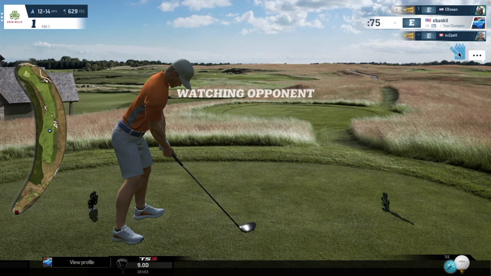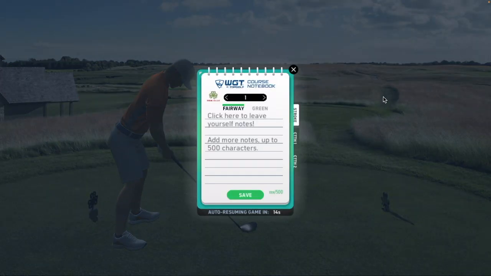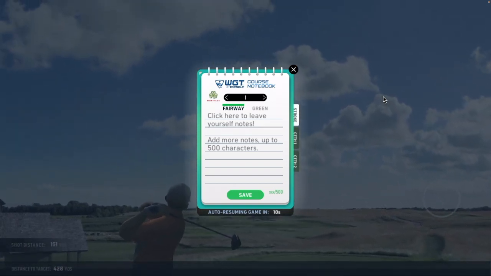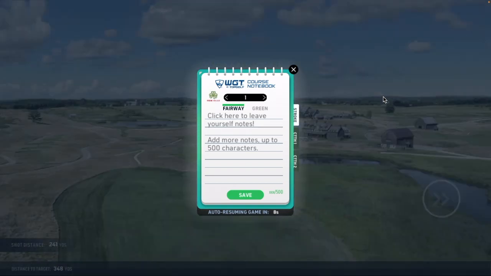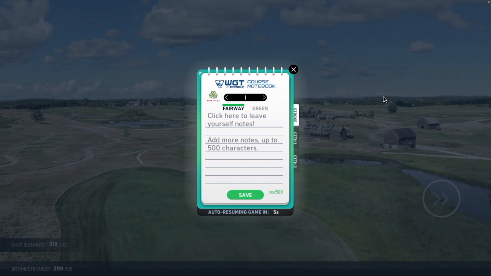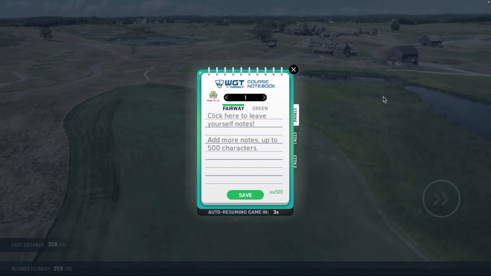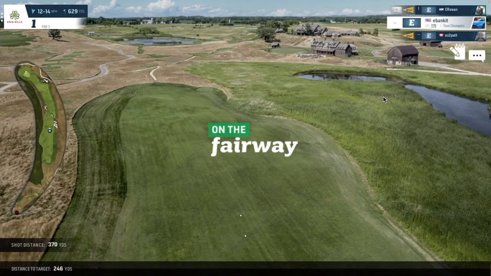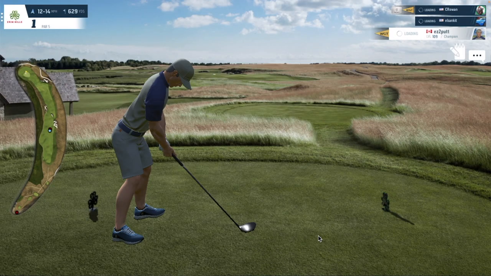You ever notice when you get this little notebook up here and you've got 15 seconds to type everything if you're actually playing with somebody? Well, we now have an option to download this as an app. That way, if you type stuff and try to do it quickly, before you know it, boom, it's gone, and everything that you typed is gone.